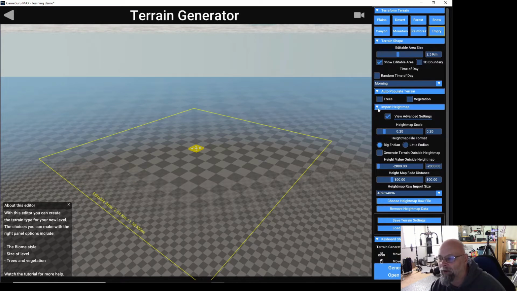Import height map. Now, this is a feature they actually have a contest going on for right now, where you can bring in a height map and then make a zone from that. And so there's going to be a contest for that, and I think they're going to give away some content or something. I'm not entirely sure how that's going to work there. However, I might even enter that contest.